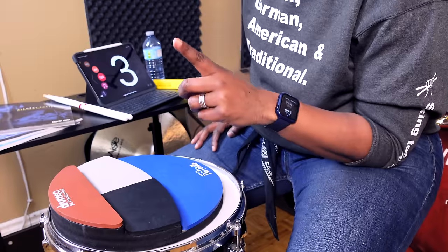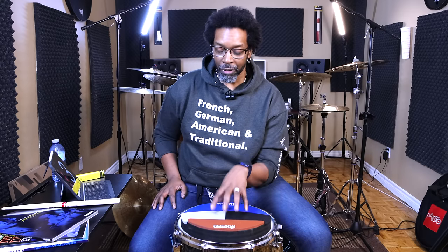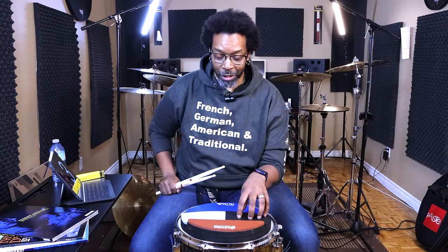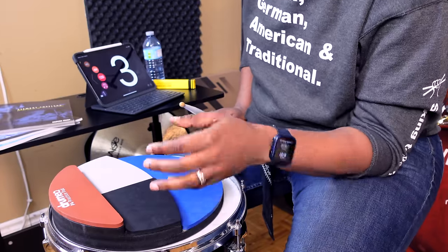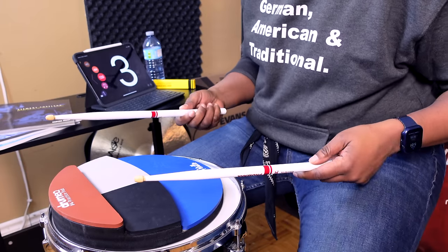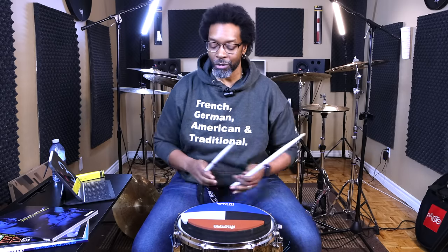There's other things you can do with this exercise that makes it super effective. By the way, if you're digging this pad I'm playing on — this is the P4 practice pad by Drumeo. The different colors aren't just for aesthetics; there are actually four different surfaces on this pad. Each surface sounds distinctly different and offers different varying degrees of rebound. The main pad is regular gum rubber; over here is a softer neoprene surface to simulate a floor tom; the black surface is harder for a rack tom; and the top surface is the hardest to simulate a ride cymbal.